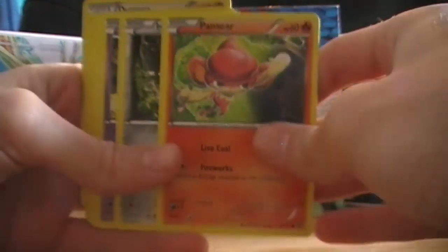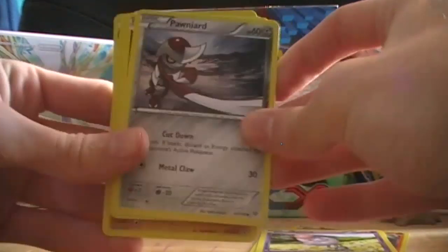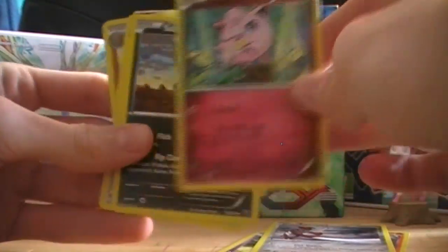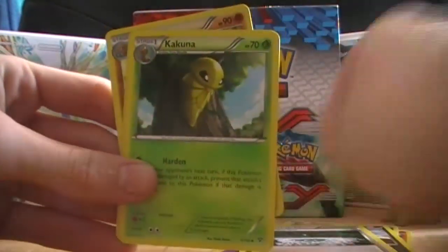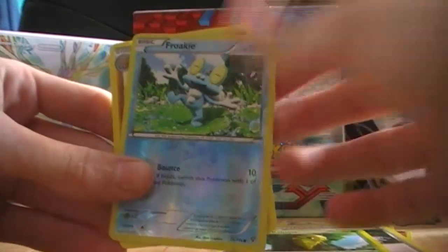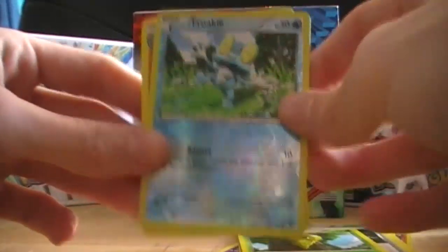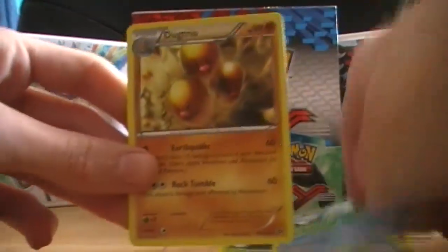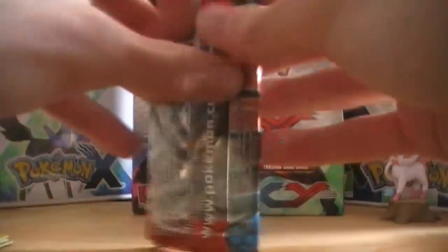So we have Pansear, Honedge, Spoink, Pawniard, Jigglypuff, Sableye, Fairy Garden, Kakuna, a reverse holo Froakie, which is awesome because water type is my favourite type and Froakie was my starter of choice, and a Dugtrio. So the rare's not too good because we've got that in the deck, but oh well, I can't get enough Dugtrios, I love Dugtrios.